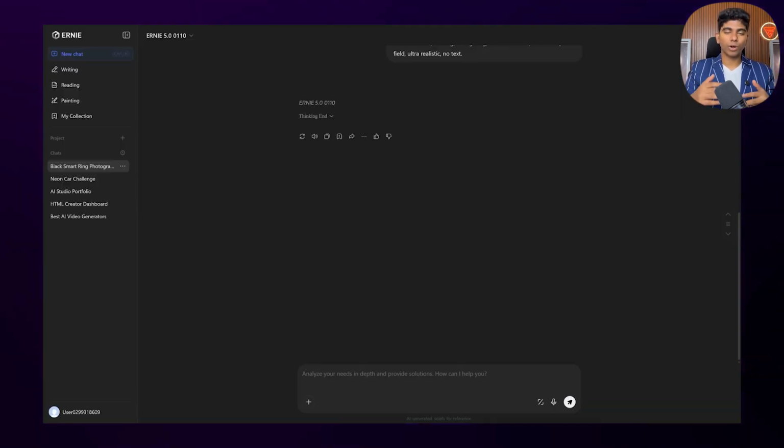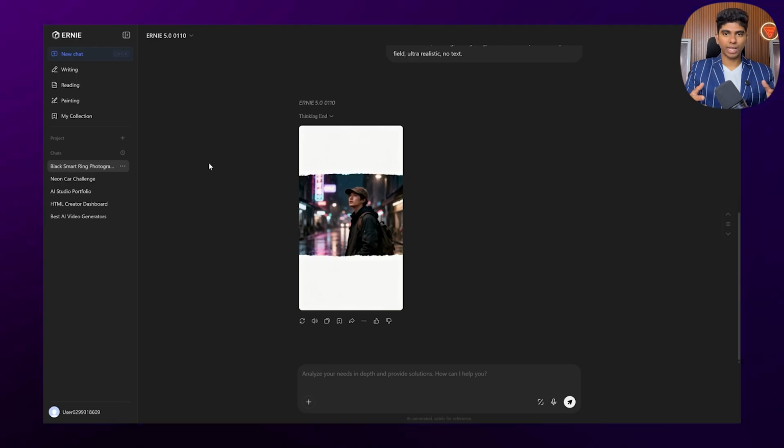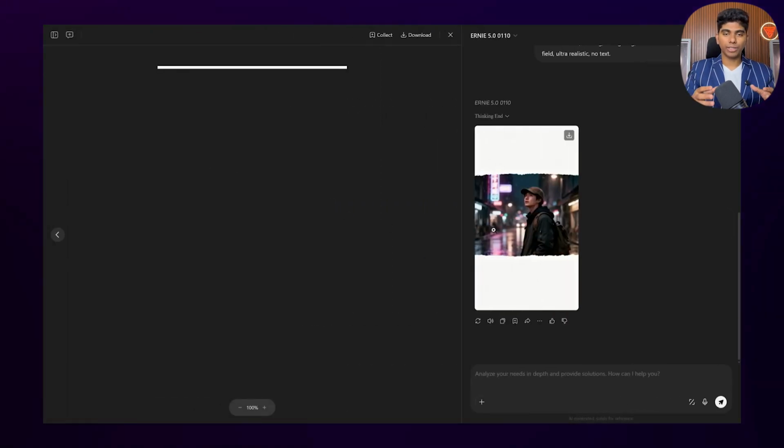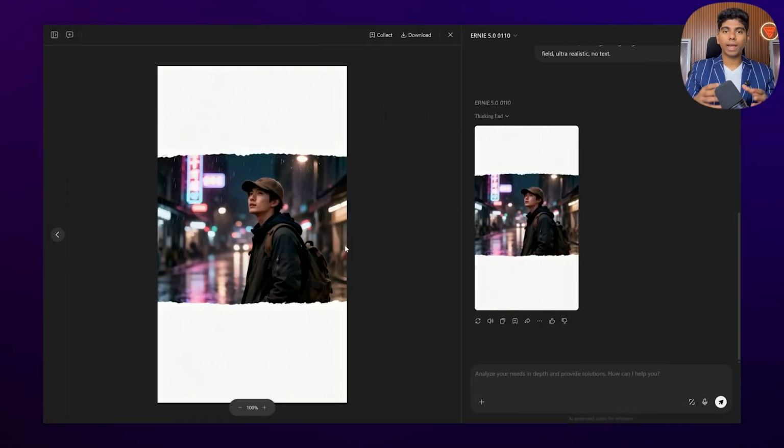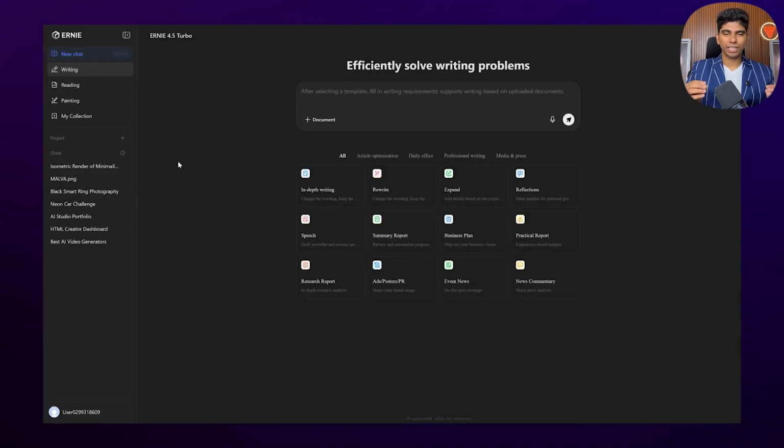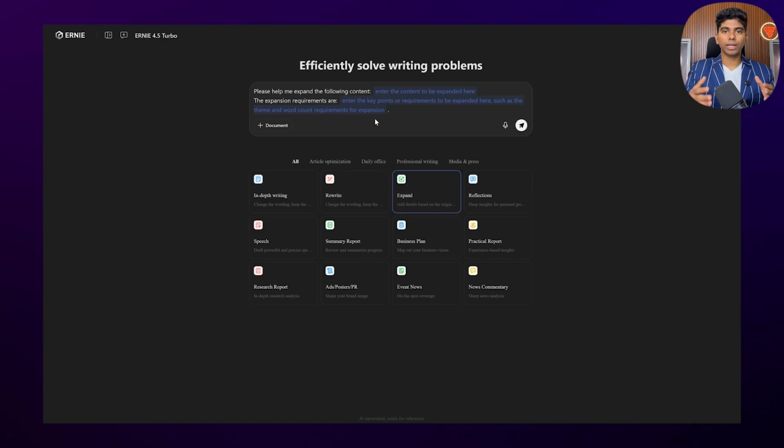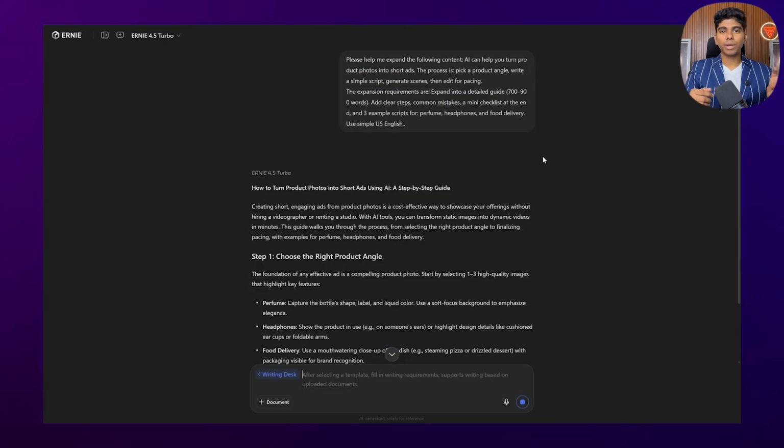Of course, it's also a text and image model, so you can ask it for anything: explanations, summaries, content generation, ideas, code, whatever you need. But where it really separates itself is the template system. With these templates, you can solve complex tasks with a single click. You don't have to think about the best prompt for each situation anymore. You don't have to remember long structures or keep a doc called My Best Prompts. Everything is organized by real-world tasks, and it's built to save you time.